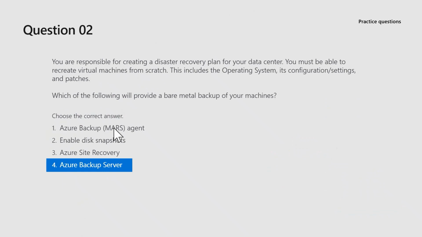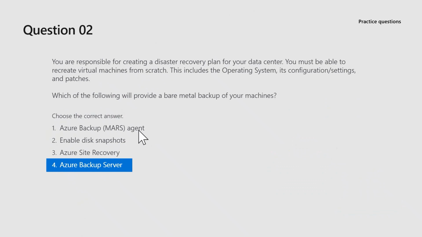Understand the difference between MARS and Azure Backup Server. One is an agent that you add to specific workloads that gives you the ability to manage a subset of backup scenarios. For Bare Metal Backup, you will want to create a virtual server, or maybe an on-premises version of the Azure Backup Server, that will facilitate said backup.